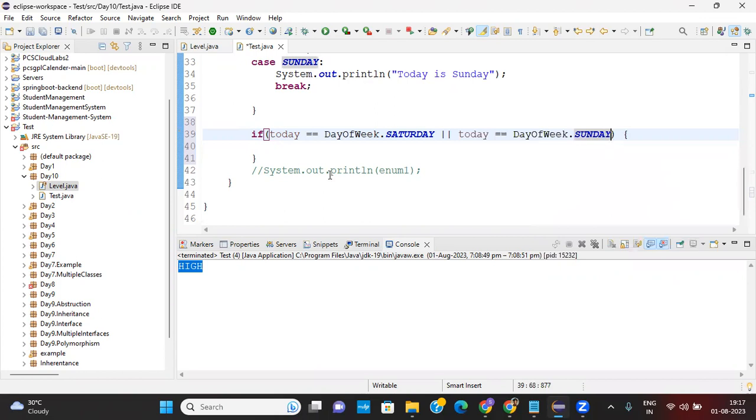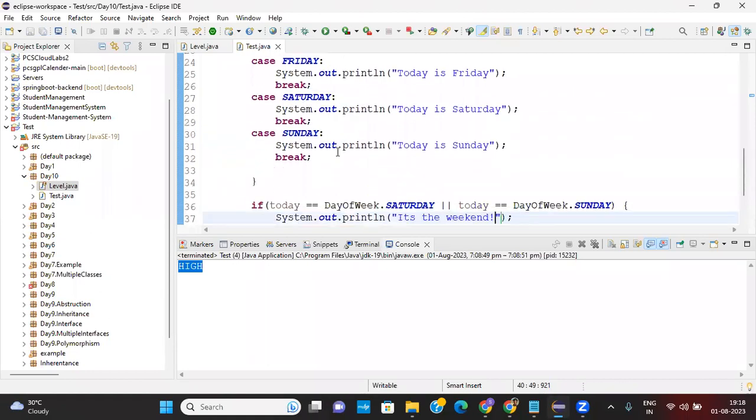So basically, what it will do, it will check between these 2 days. Like this is the weekend we have. So it will say it's the weekend.